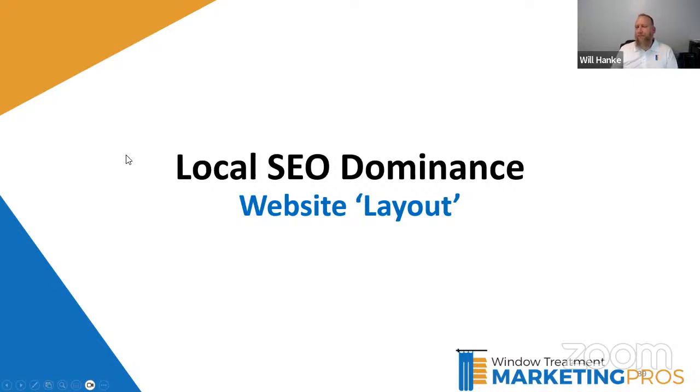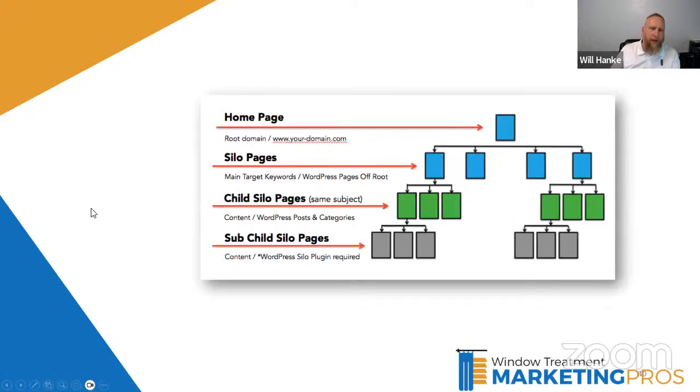So, all right, let's talk a little bit about how your website should be laid out, right? From a layout standpoint, what it should look like, what the structure overall should be. So typically what we have is a homepage, obviously, one homepage that targets your number one keyword, which is most likely window treatments location or awnings location. That is going to be what your homepage targets.